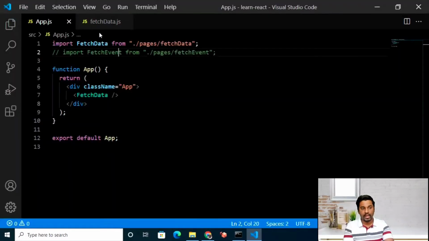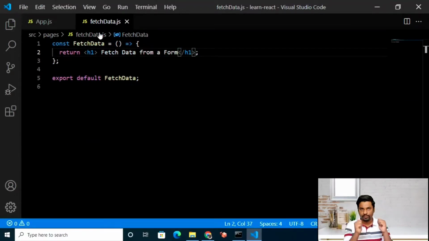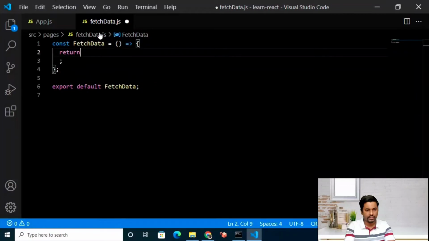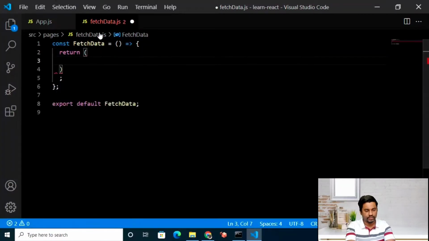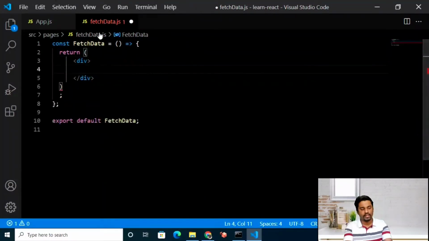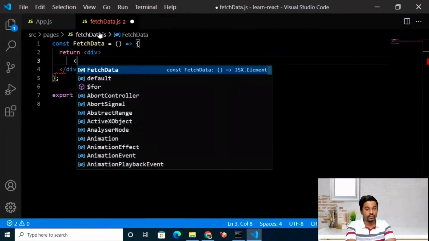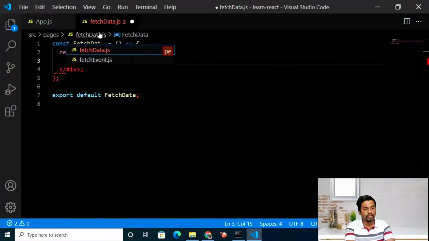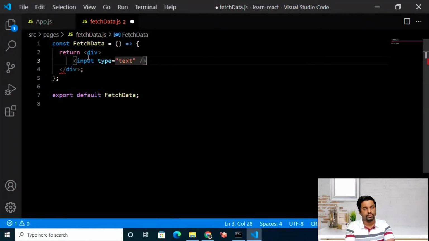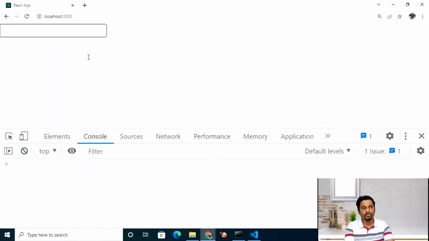So now we don't need app.js. We are going to write our code here. So the first thing that we are going to do is simply create a text box. Let me just add a div, and I'll just write everything into this simple div. There is no capital in HTML. Input type equal to simple text. Yep, I have the text box.